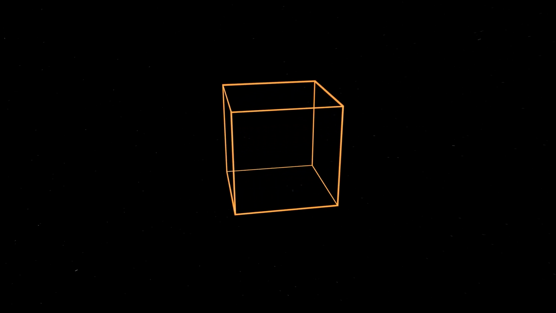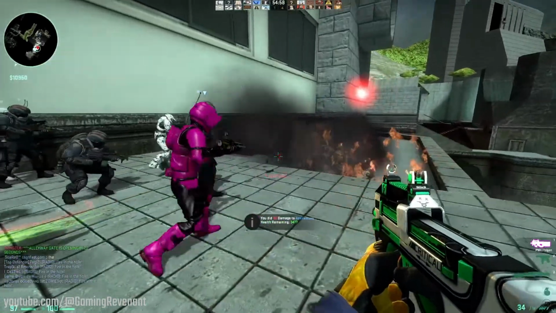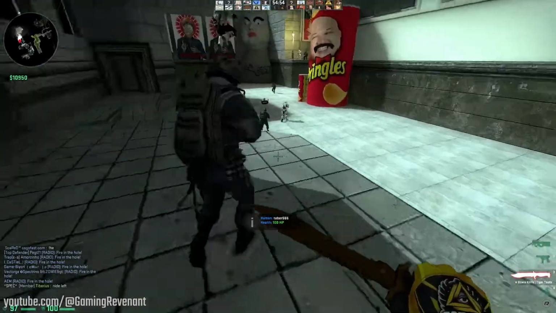Let's go back to the grid limits cube. Under my last video about surf map sizes, someone commented, "Oh, let's wait till he learns about the zombie escape maps." And I thought that it would definitely be interesting to see, but that the author was very optimistic about the size comparison. But as someone who has never even played a single round of Zombie Escape, I had no idea what a zombie map even looks like.